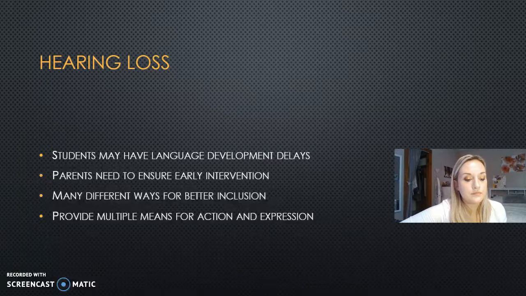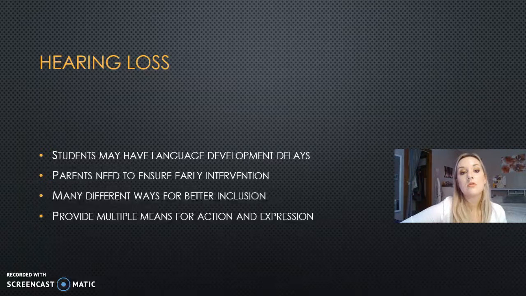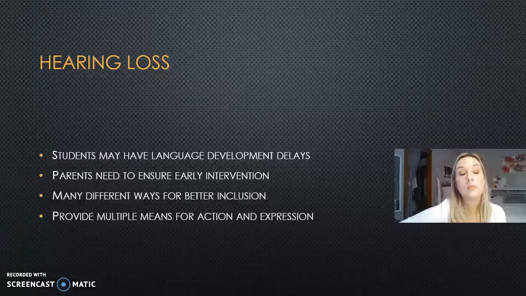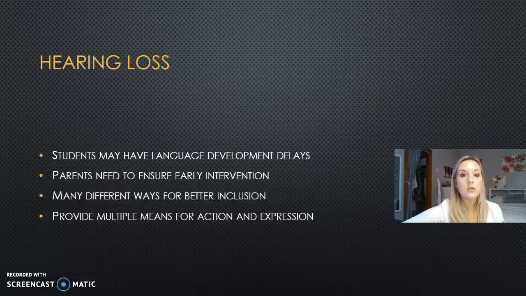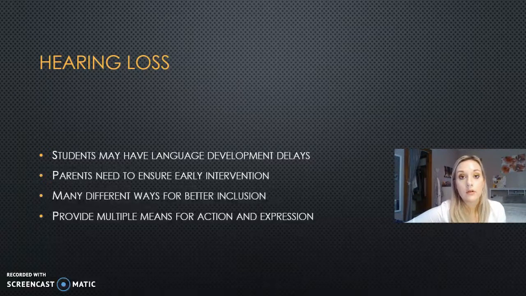Ways to better include students with hearing loss would be to use a buddy system, or to pair them up with someone who's very caring but not overbearing or mothering. Ways to implement the universal design for learning would be to provide multiple means of action and expression. This would allow the student to use sign language, or braille, or regular speaking, or just express themselves in very different ways, whatever is helpful to them and whatever they can use to get their point across.